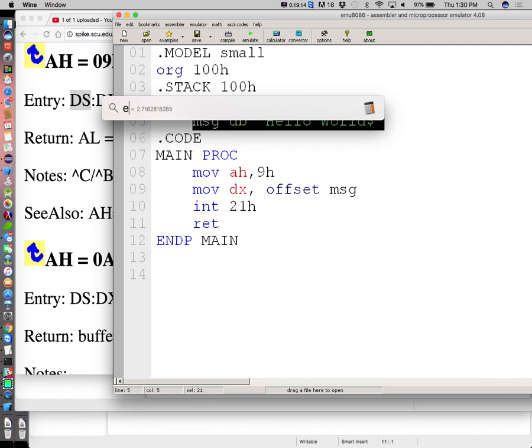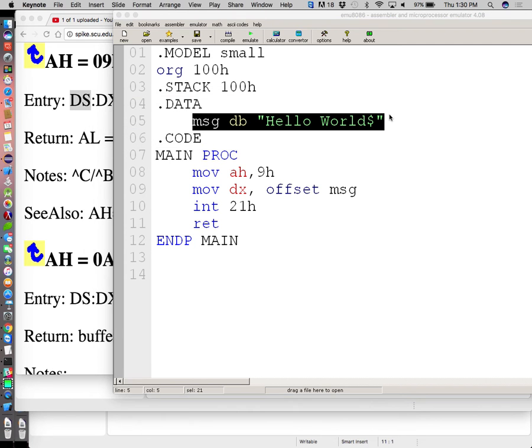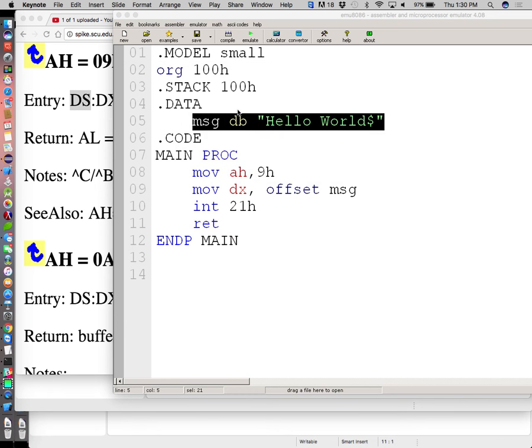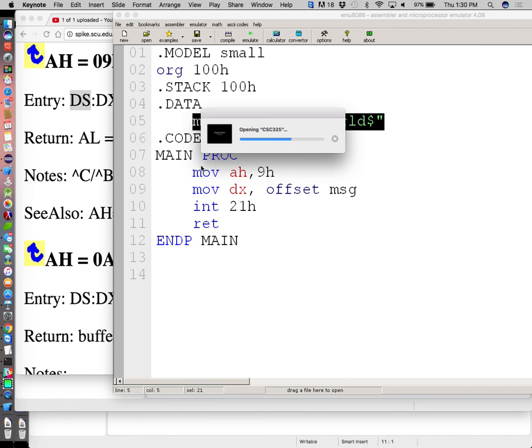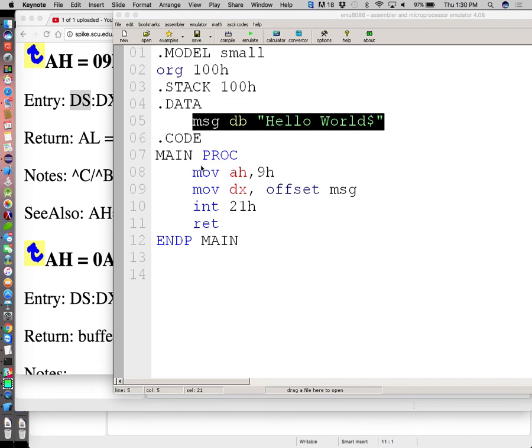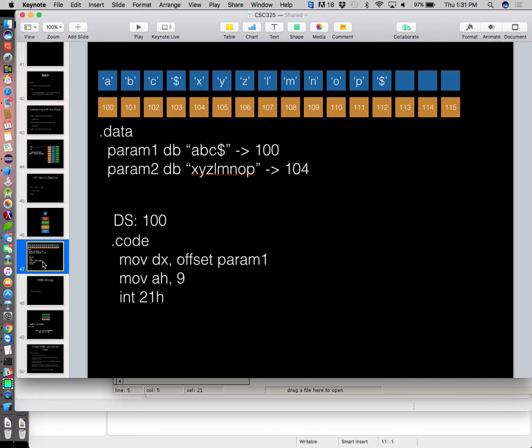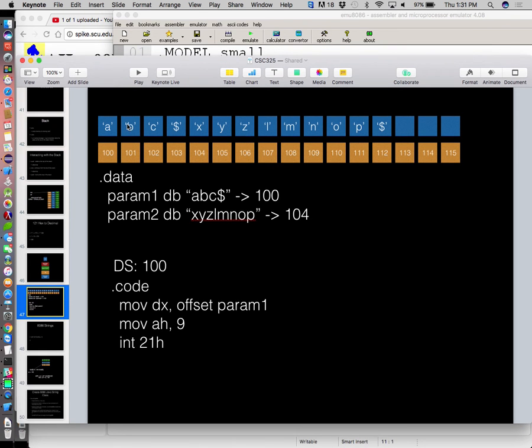Now let me open up Keynote. Last time we drew a picture of what the data segment looks like, right? Kind of think of it like a giant array. So here's our data segment.